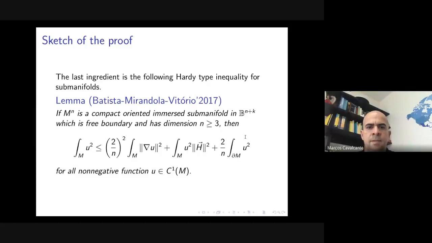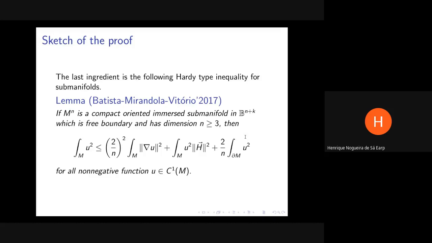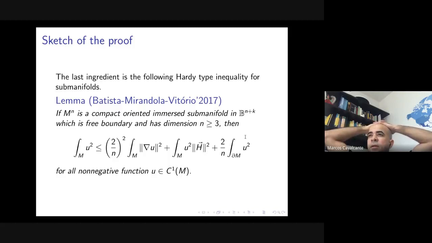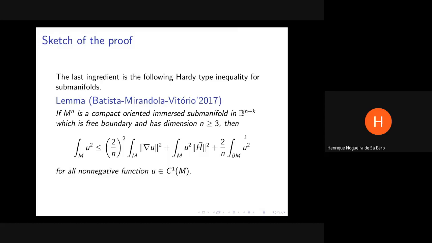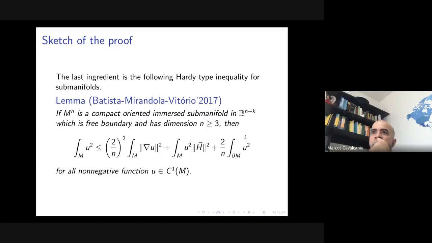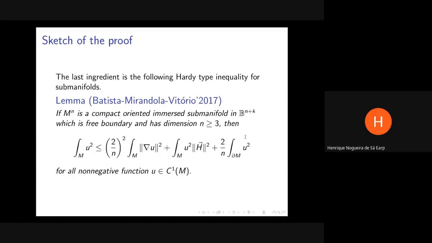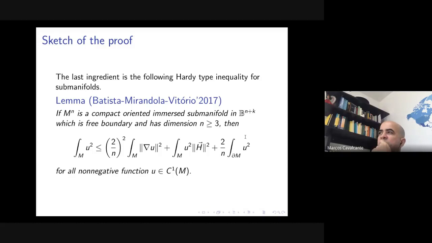But now, I'd like to present our last ingredient. It is the following Hardy-type inequality for submanifolds, which was... Yes? Can I just quickly interrupt you? Can you please give an idea of how flatness intervenes in Lin's lemma? All right, good. Otherwise, we can discuss this in the questions. But it's clear in the paper. I read the proof. He chose a special local frame, which I don't remember very well, but it's very clear in the proof of Lin's lemma. So you need flatness in some sense to be able to choose a good frame to compute. Yes, exactly. Okay, that's okay.